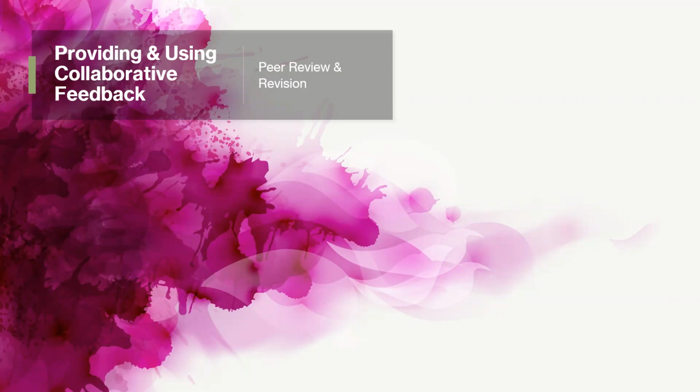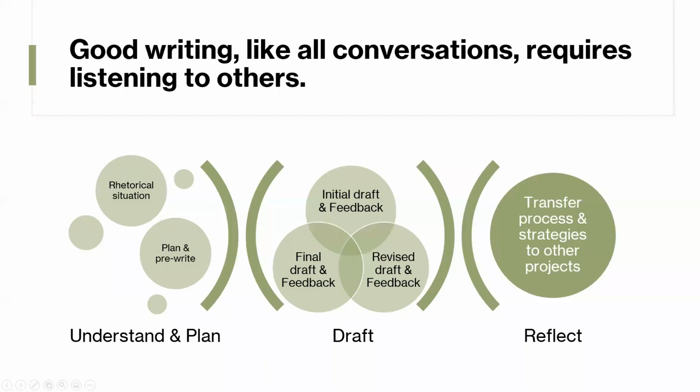Now, notice I didn't just say peer review, right? We have to do something in response to the feedback that we're getting in order to make it useful, right? So we're not just going to give feedback, but we're also going to think about how do we take action based on that feedback? What happens when we get the feedback? So one of the things to think about is that writing, just like all other conversations, requires listening to others. And that's why we have this process of understanding and planning, drafting, and then reflecting.